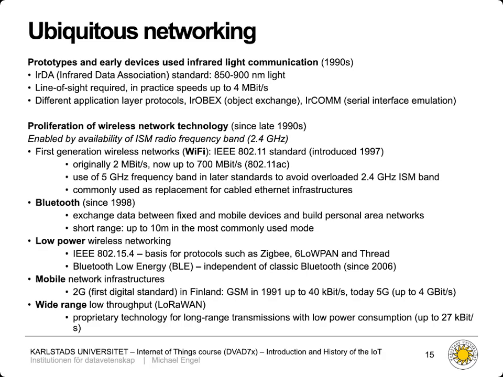And we have recent developments like wide range, low throughput networks like LoRaWAN. So LoRaWAN is a proprietary technology for long-range transmissions with very low power consumption. So it's very slow, up to 27 kilobits per second, but using this approach, you can actually transmit signals over many kilometers. So it might be especially interesting for scenarios like smart cities, where you want communication that doesn't include lots of data to transfer, but you want to be independent of radio towers and so on, because the range is so big, you only need a central station somewhere for a smaller city.